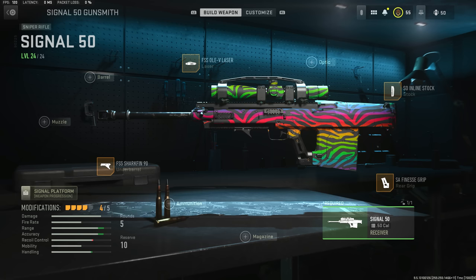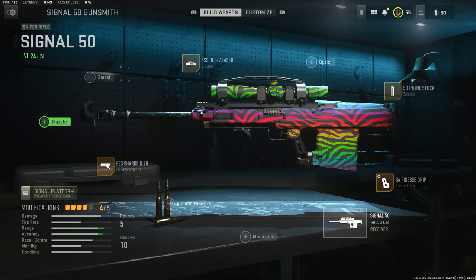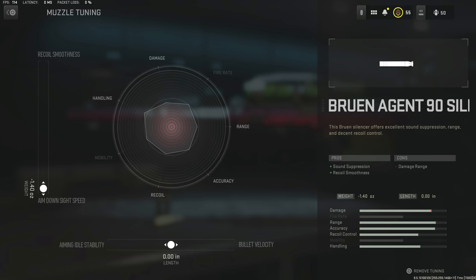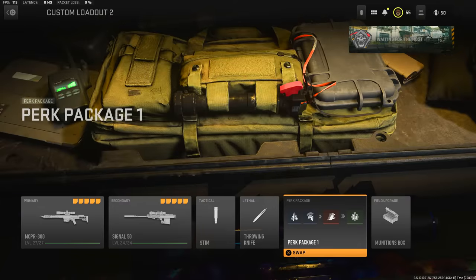And here we have the Signal 50. It's probably one of the slowest snipers, so you're definitely going to want to tune up the sniper. Put the ADS all the way up. Sprint to fire also all the way up. You don't need to have 5 attachments, but if you'd like to, you could put on the first muzzle. Tune it up. Put the ADS all the way up. I use Stim. I use Throwing Knife. And then we're going to talk about Perk Package.